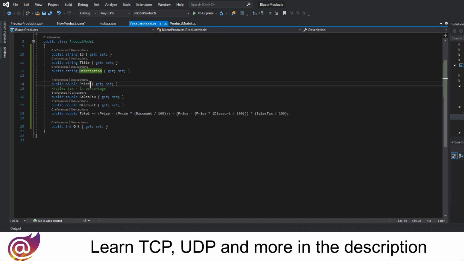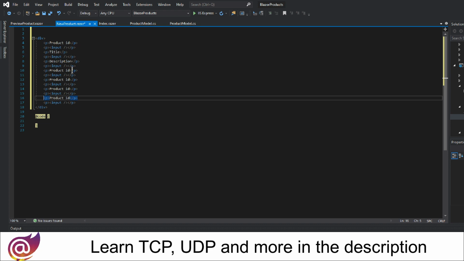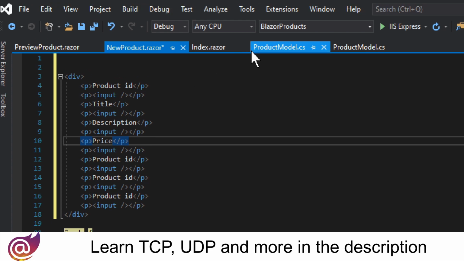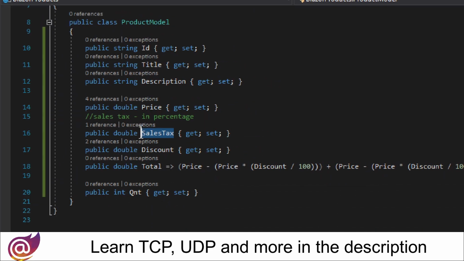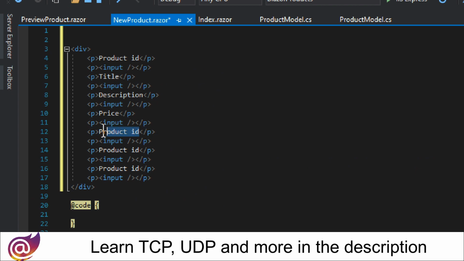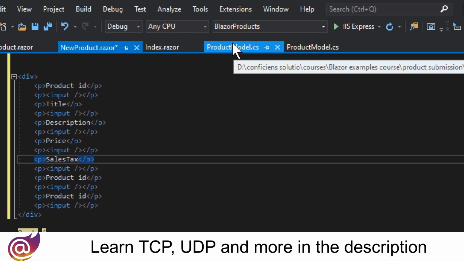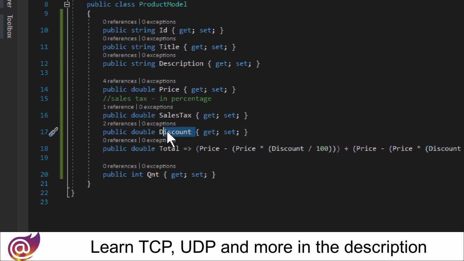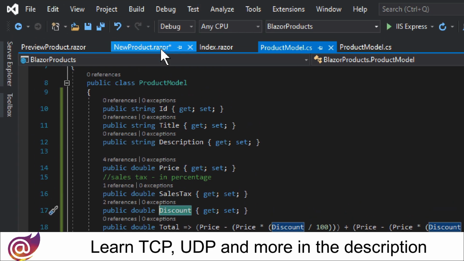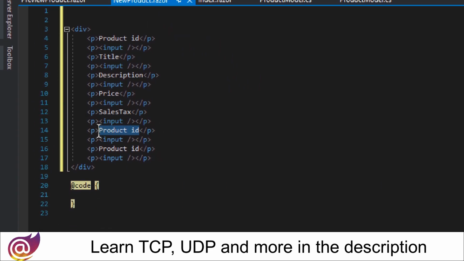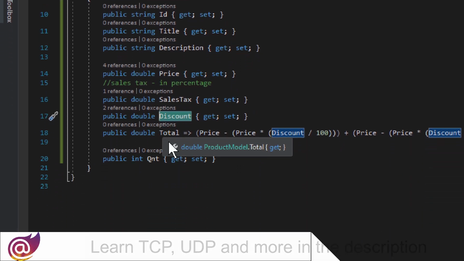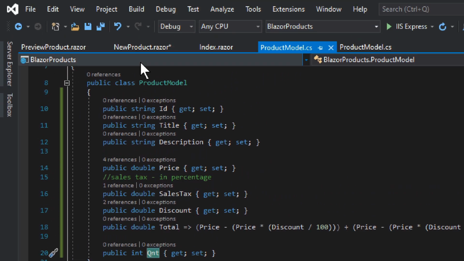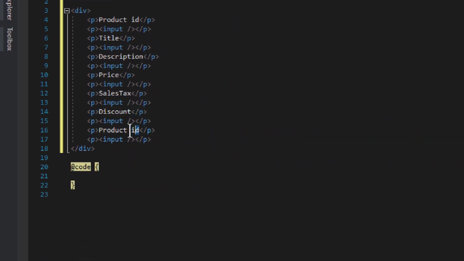Now I'm getting back here. I'm copying price. See, it saves a bit of time. I'm going to zoom in a bit. We have price. We have sales tax. Right, like that. We have a discount. Discount we need. Okay. And let's get the discount. Okay, and then finally we get the quantity. Okay, we can actually do quantity or amount.